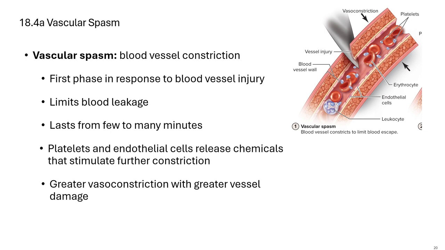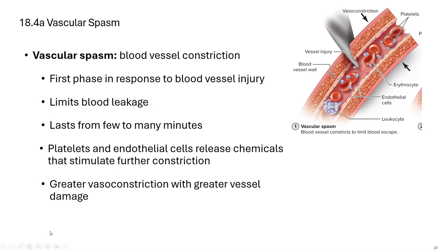The stimulus for this process is damage to a blood vessel. So the blood vessels normally are at some diameter, and again, we're dealing here with smooth muscle, arranged in a circular arrangement. Normally, the endothelial cells lining our blood vessel are helping to keep our smooth muscle cells relaxed, preventing constriction. Whenever you damage the endothelial cells, they release a chemical called endothelin, and that endothelin stimulates the adjacent and nearby smooth muscle to begin to constrict, and so you end up with this constriction of a blood vessel.